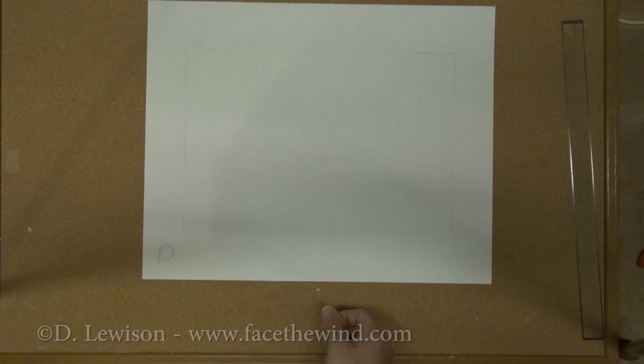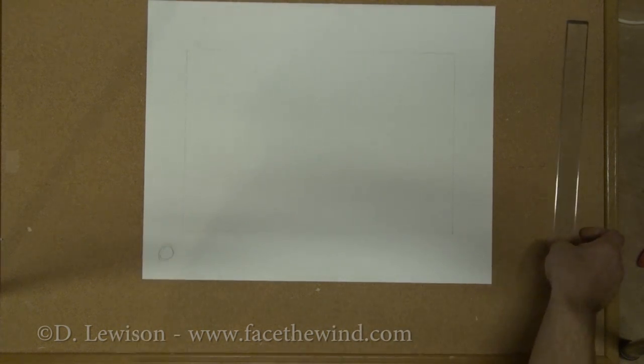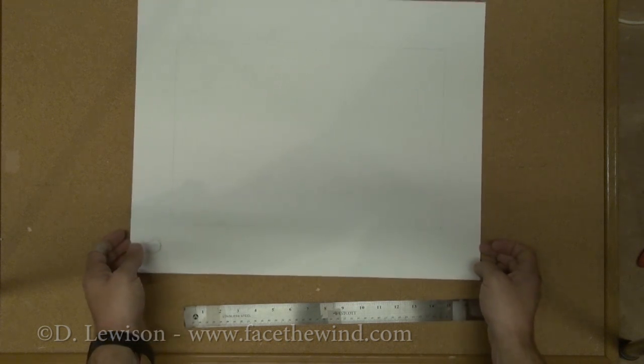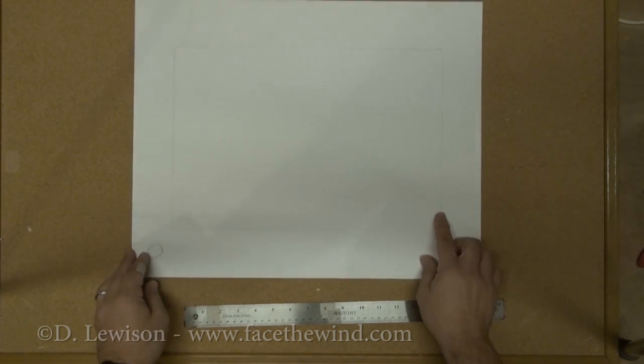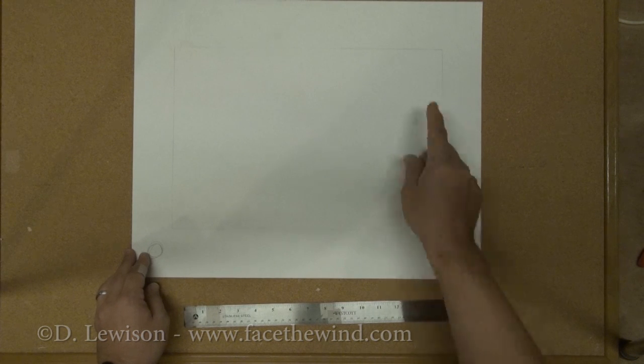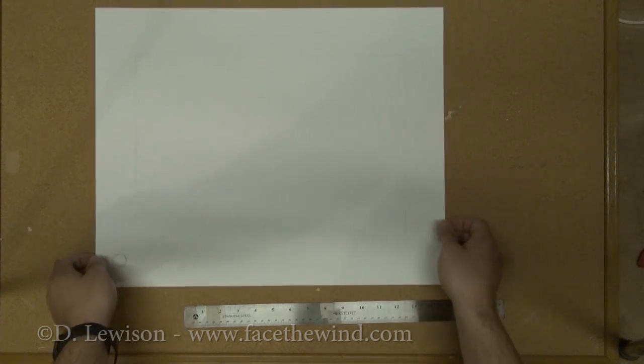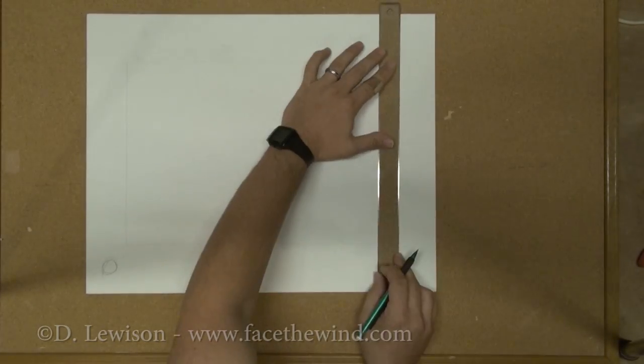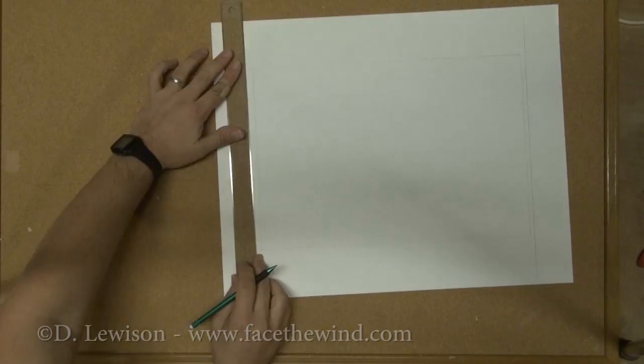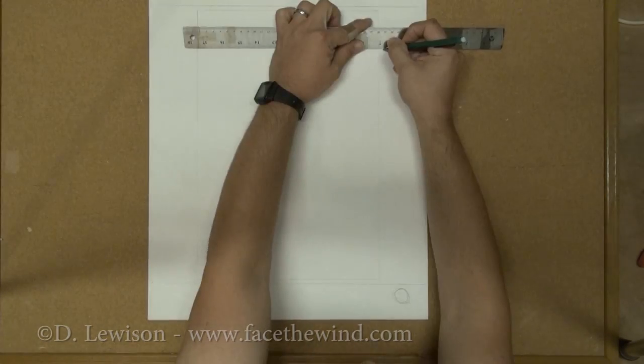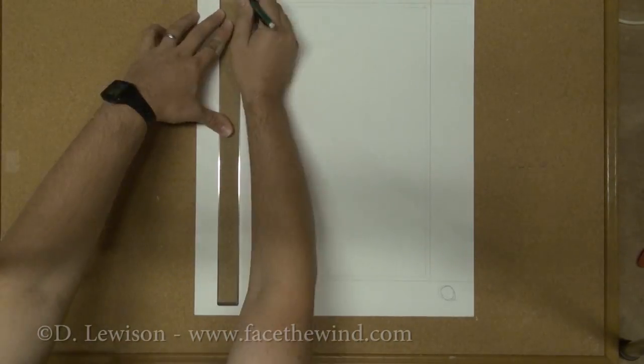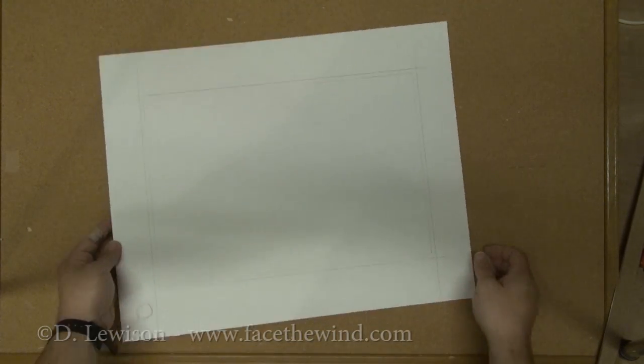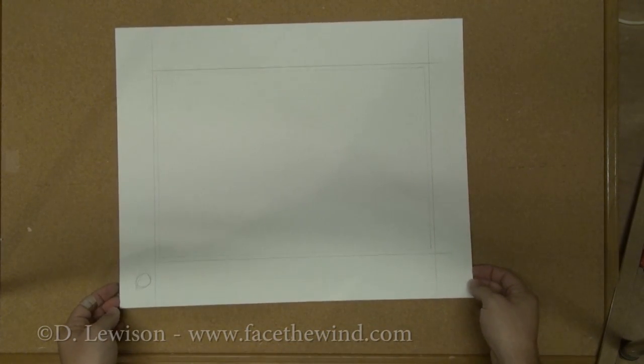So now I want to make it a little wider in order to expose some of the inner mat. So the inner mat dimension on this design is going to be one quarter inch. So I'm going to go make another line one quarter inch outside this entire frame. Okay, now I have my lines for the middle mat cuts.